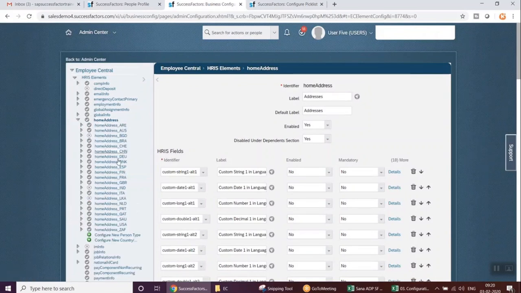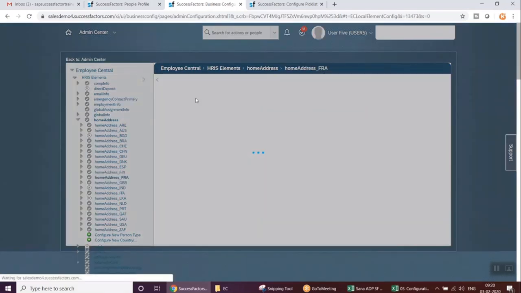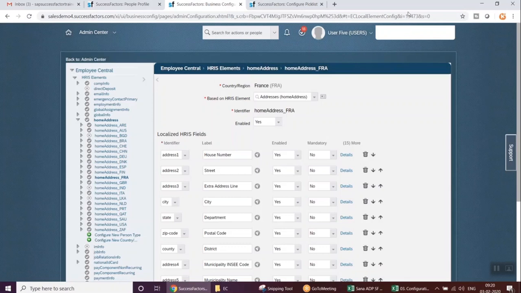The moment you unlock, you can see all these country specific home details coming here. For example, this is for Australia, and this is for France. If you want to make the country specific home changes, you can go ahead and make them like this.